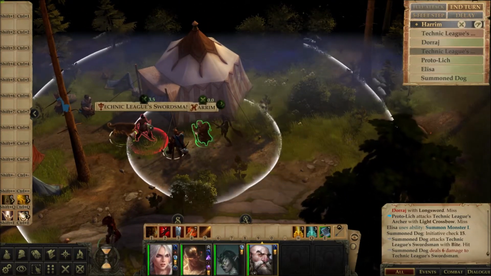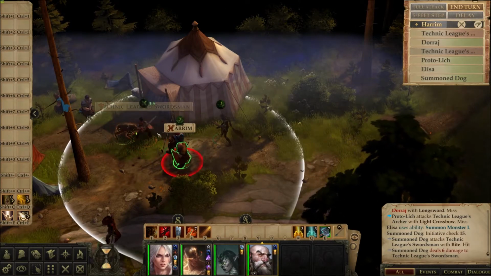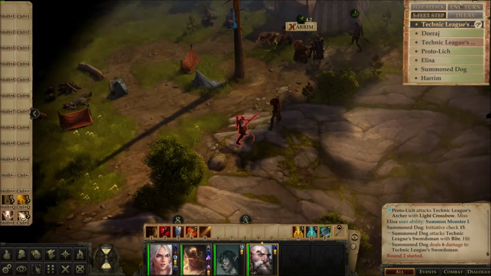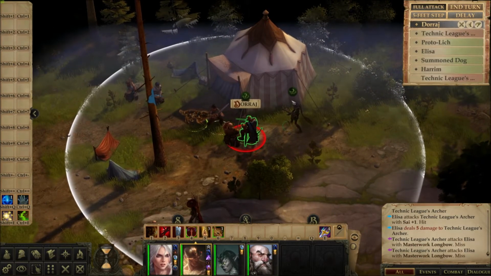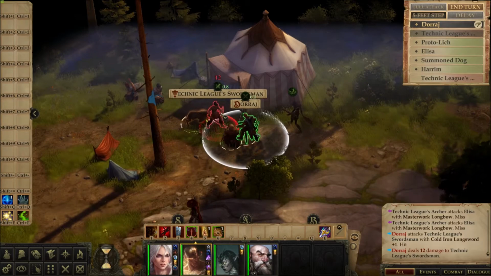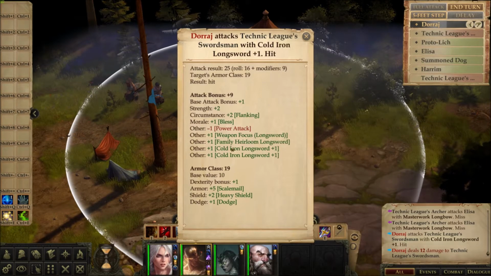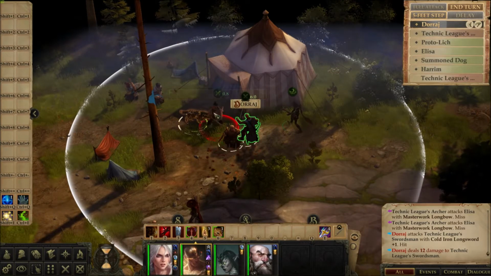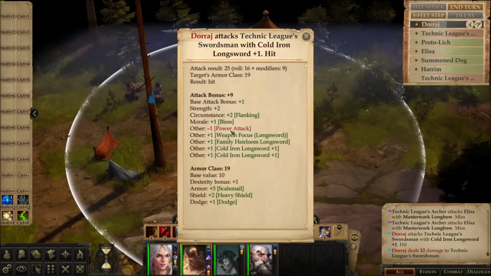Here, get over here and capitalize on that flanking. The AI pattern is a little lackluster in this game, so I just wasted him. Dora. Strike! There we go. And again, just to show that to you. Circumstance bonus +2 flanking, because 1 or more of your friends were in melee range, engaging the same target. So flanking is extremely valuable in this game, especially on the harder difficulties for you guys.